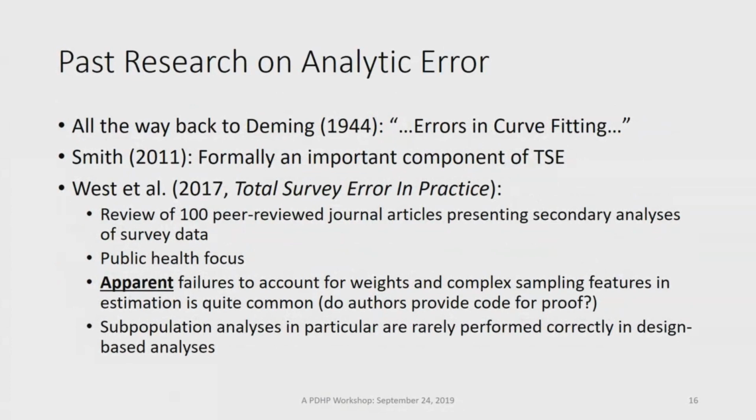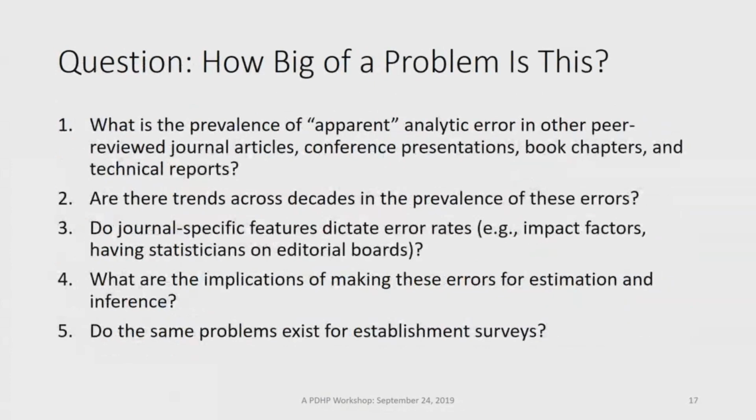But it was clear in the methods section that there were just no references whatsoever to these techniques or the need to worry about weights or anything like that. They say, we fit a linear regression model. We calculate descriptive statistics, so largely model-based techniques. Okay? Furthermore, subpopulation analyses, when people are focusing on very specific subpopulations, elderly white females or something like that, are rarely performed correctly in design-based analysis. That's another major shortcoming that we saw within the literature. So as a pilot study, this kind of set off some alarms, and it motivated a larger study that we ultimately submitted to NSF. Okay?